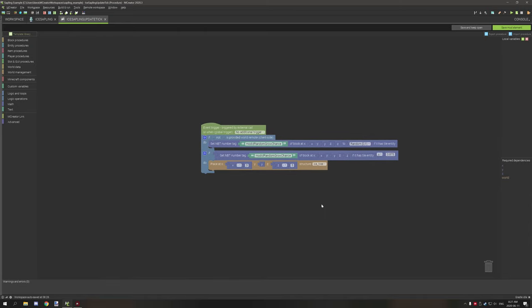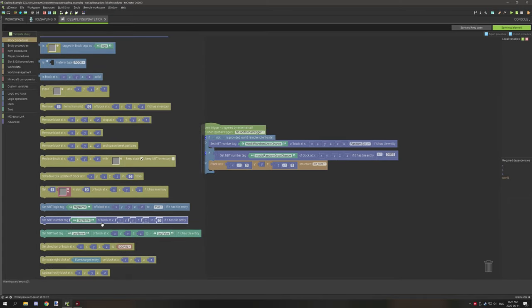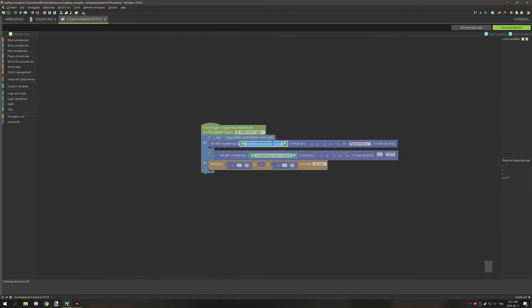And what I've done here is I've created a simple system, an if statement that is basically not on client side. So we're testing if it's on server side only. We're setting a block NBT data, which can be found under block. And then we scroll down, and it's this one right here for the block NBT data. And then we've given it a name, and this should be your mod ID.